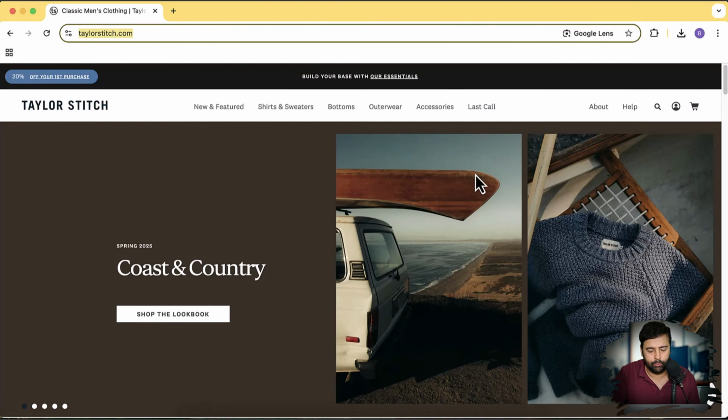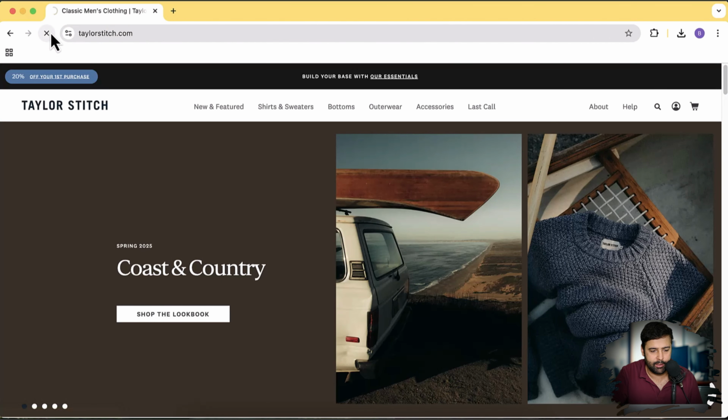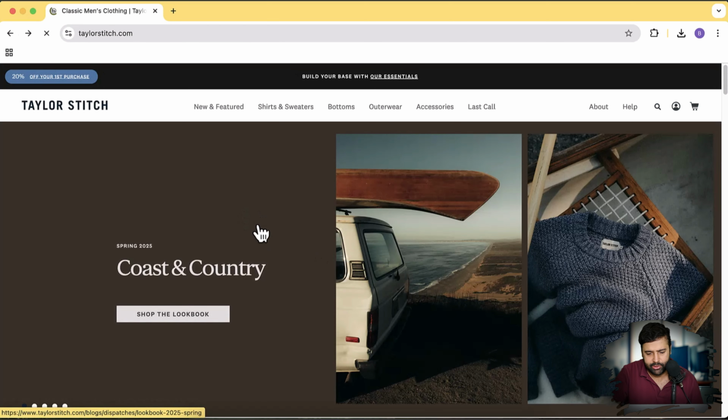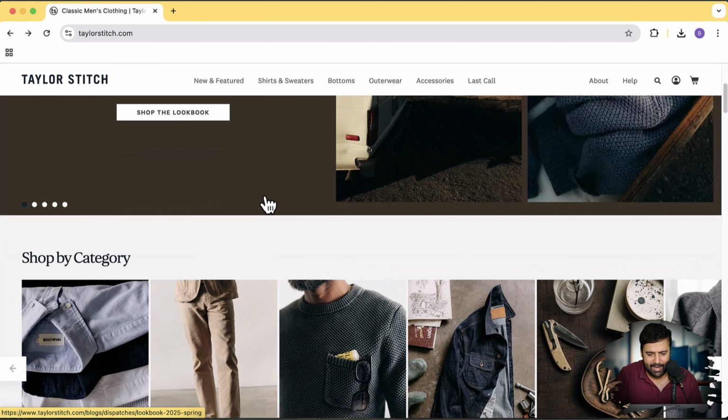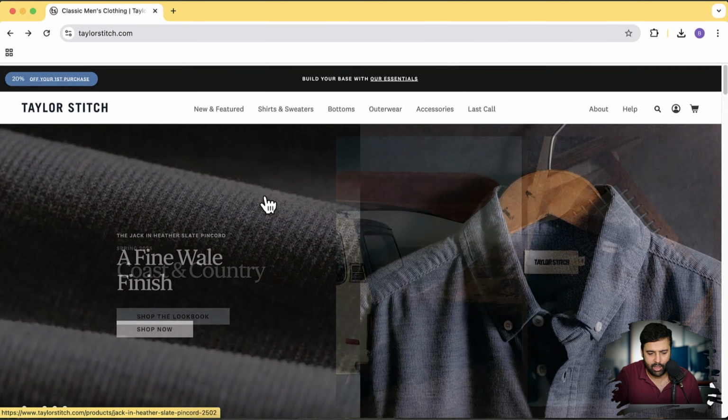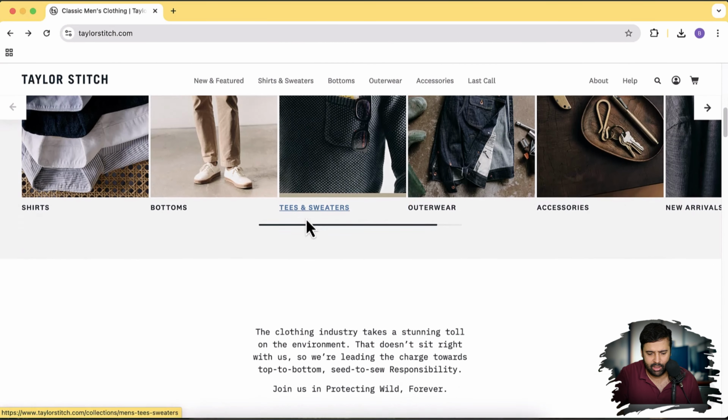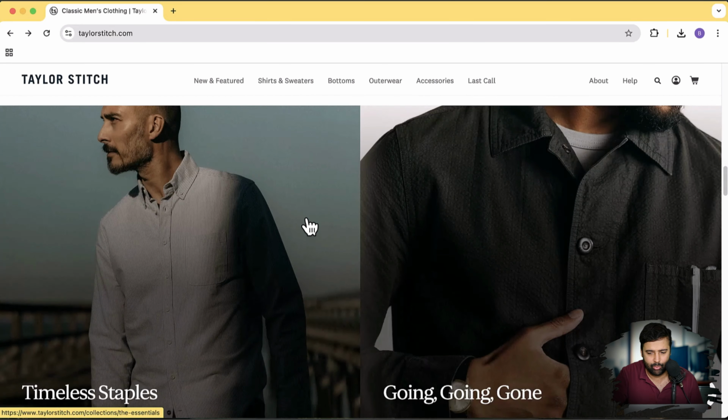So without further ado, let's get into the screen and try to break down what they are doing to understand more of what we can learn. So first of all, let's check out the color scheme of the store which they are using. Okay, so the color scheme is mostly black and white, with a little bit of a touch of brown in some areas, but mostly black and white, right?